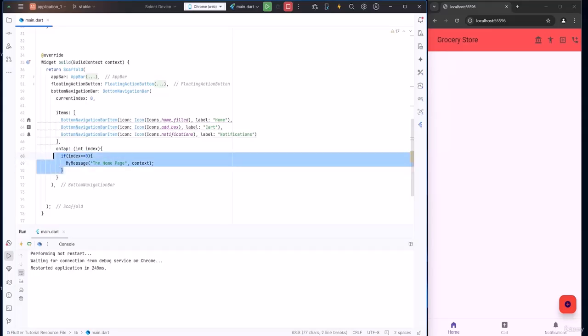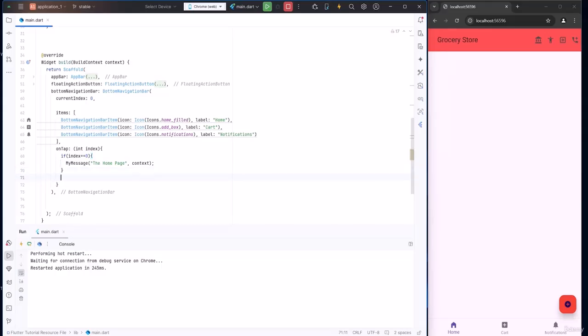So now let's come here, press Control C and click on enter. Now I'll press Control V, click on enter, and Control V back again. The same way I will change the index number from index 1 to index 2, because here I only have three icons.